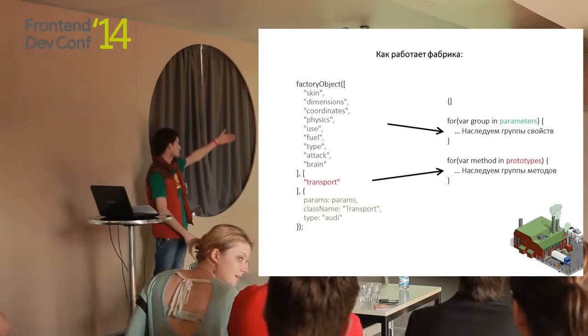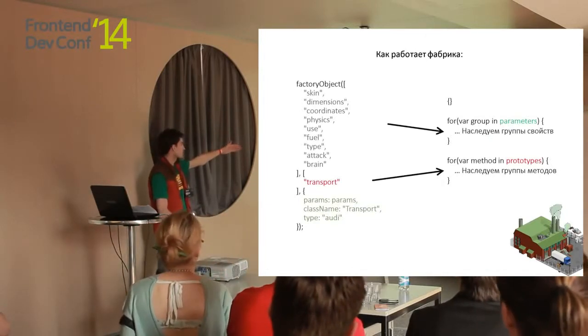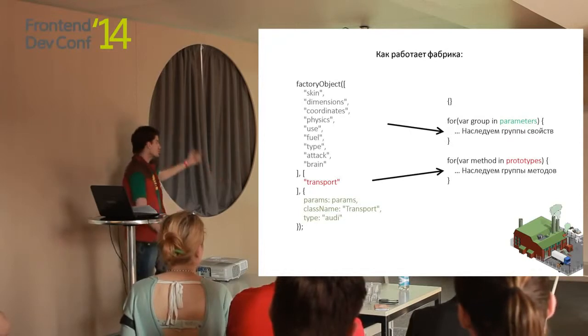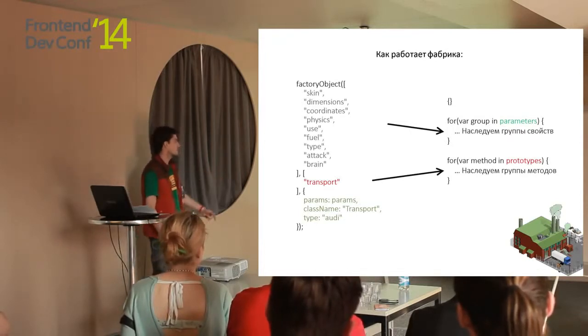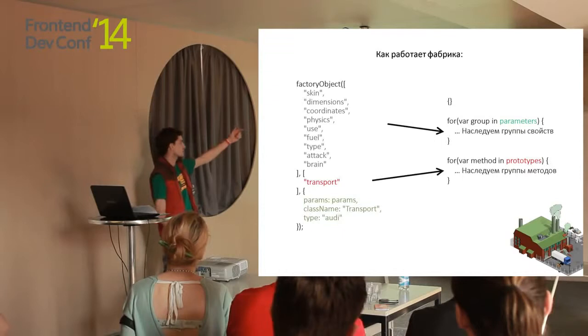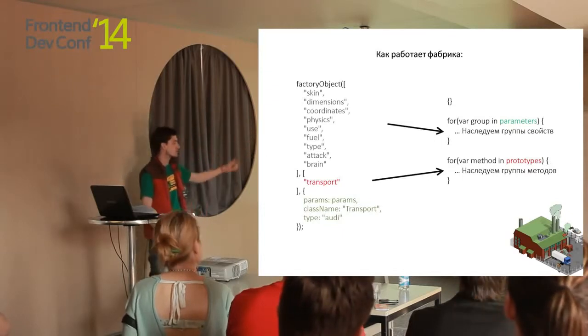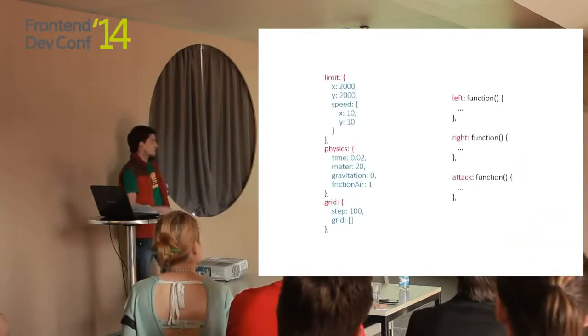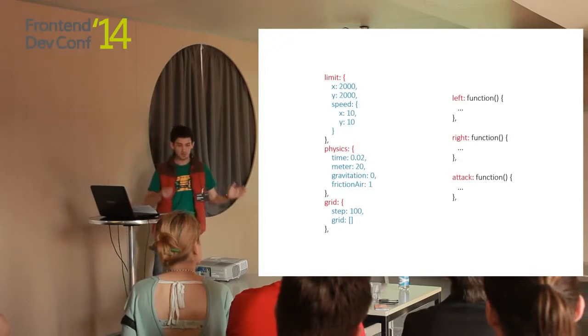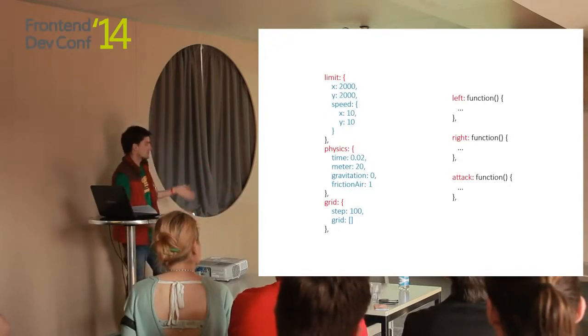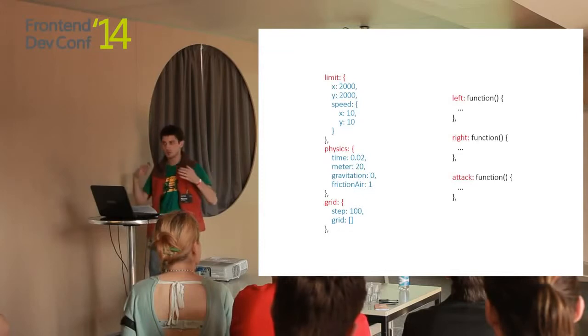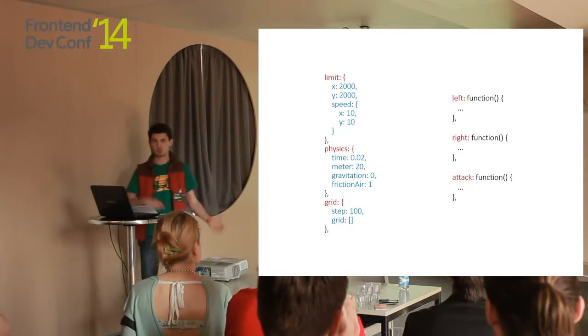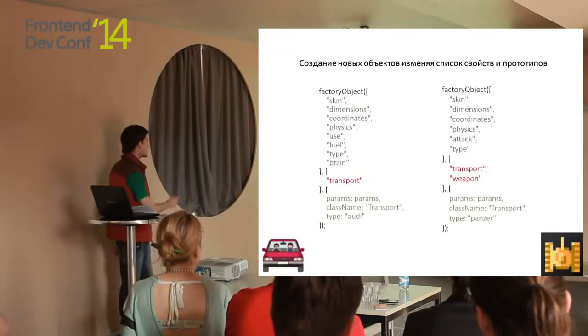How does it look in the code? Above, we have the list of the data, below the list of prototypes. In this case, we create a car and only one prototype was extended. What does the factory do in this case? It links the data and the list of prototypes. The list of the data and prototypes is better formed as a JSON of the object and it's easier to look through and to change, but the most important thing is still to come.